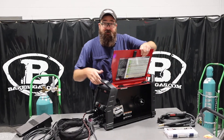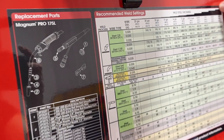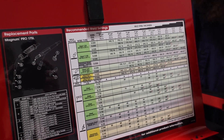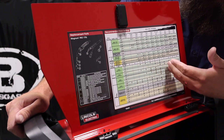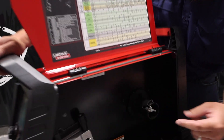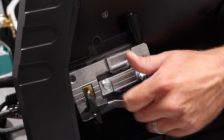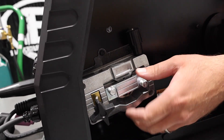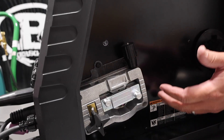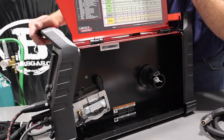On the inside, this thing does MIG, TIG, stick, and pulse TIG, and you can run flux core as well. On the inside of the door, there's a little parameter chart — very nice to reference if you're new to welding. Whatever process you're doing, you just find the material thickness and what amperage to set it at. It does come with a 1-pound spool of L56, but it fits an 11-pound spool. We have the drive roll feeder system — you just unscrew these and that's where your drive rolls are. The gun plug's in the front. Nice aluminum cast power block on this unit, not cheap plastic like some competitors. Very robust, very similar to other Lincoln PowerMIGs.